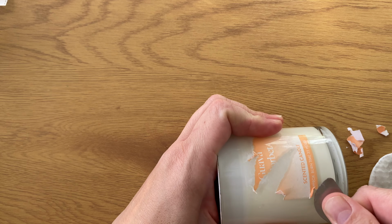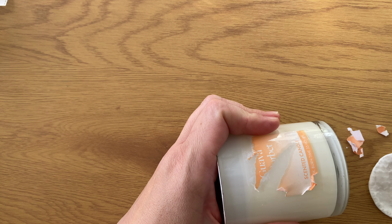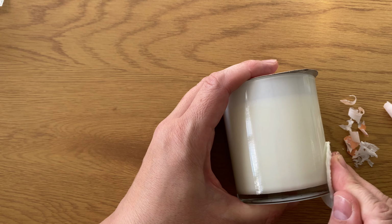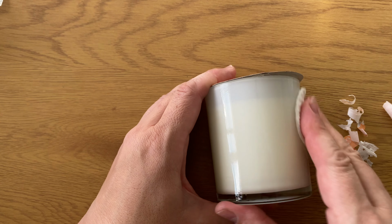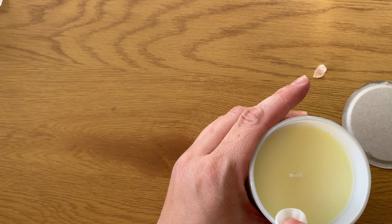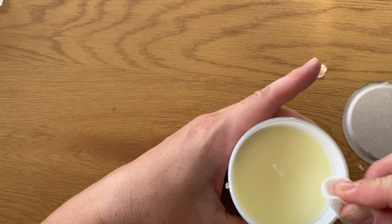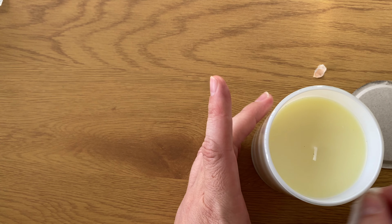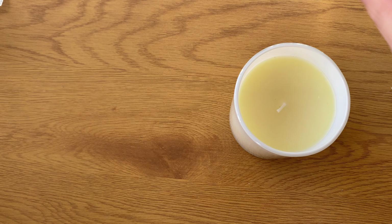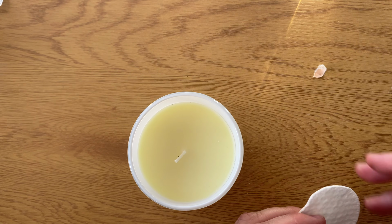What it does is start lifting the sticker. And then I'm going to go back in with that scraper tool, and do it again. And once all of that sticky stuff, all the paper, is up, then I just go over it again with some eucalyptus oil because that lifts all the sticky off and gives us a nice smooth surface.